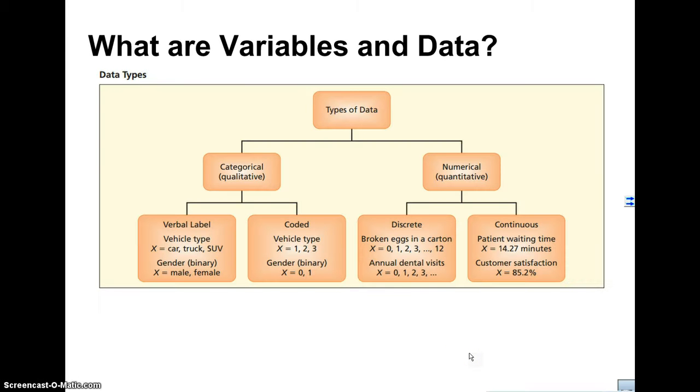So let's take a look at what we're talking about when we talk about variables and data. Variables are the characteristics of who we're interested in. So if we gather together in a class and we ask the class who prefers the movie Frozen over Toy Story, who we are getting the information from is the class, but the variable would be the movie preference, whether it be Frozen or Toy Story.